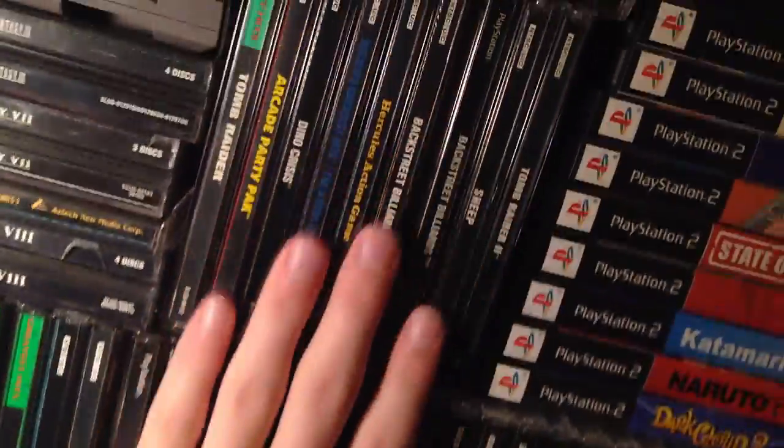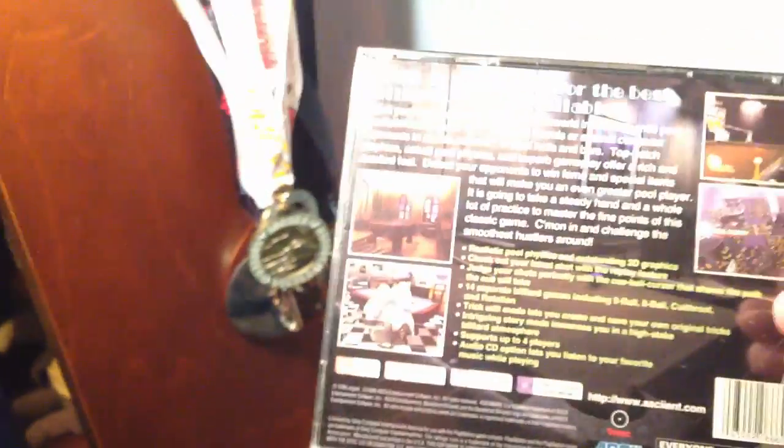Right here we got a bunch of PS1 games. Some really weird stuff. Like this game I found the other day when going through my storage closet. Backstreet Billiards. Just looks like a normal pool game. It's a visual novel pool game. And I was like, what? I saw the artwork and it reminded me of Ace Attorney. So I was like, okay, that's a game I gotta play through one day. Because that just sounds ridiculous.